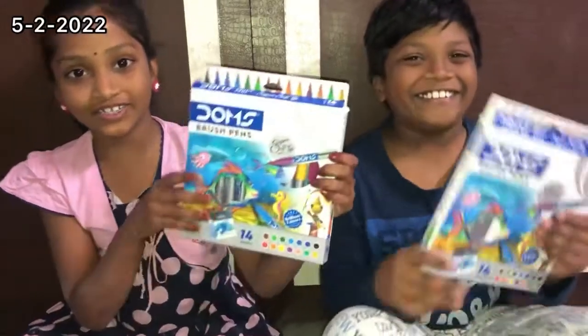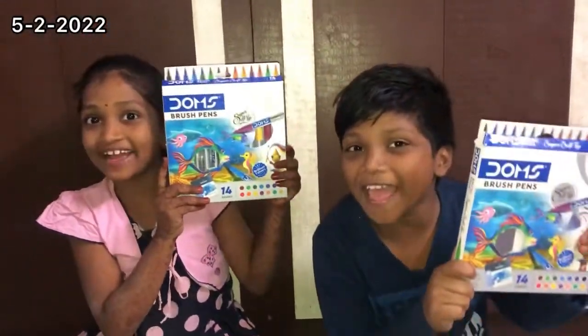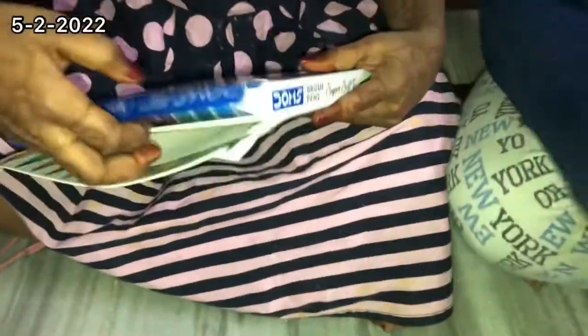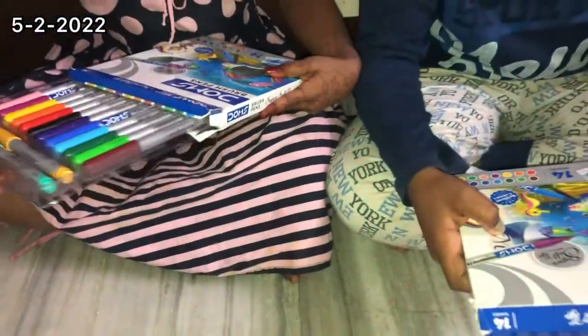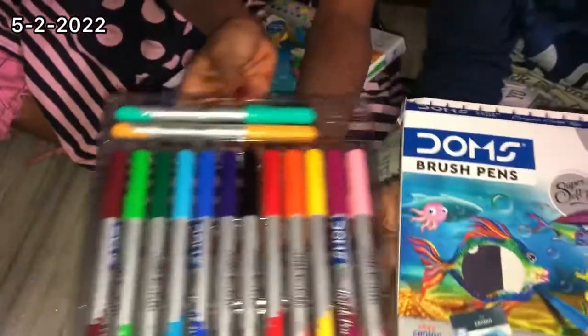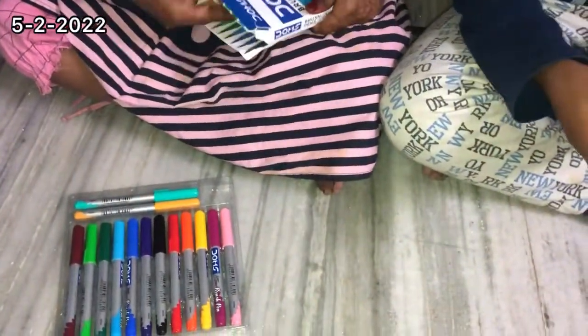This is Vyoka. Today we are going to unbox brush pens which my mom gifted us. Let's open. I love brush pens, guys. It is a dream for me to use brush pens. See, guys, like this. Let's see what this is?